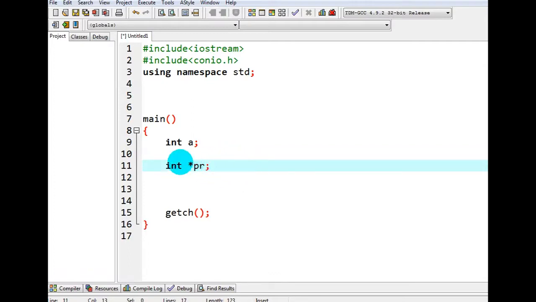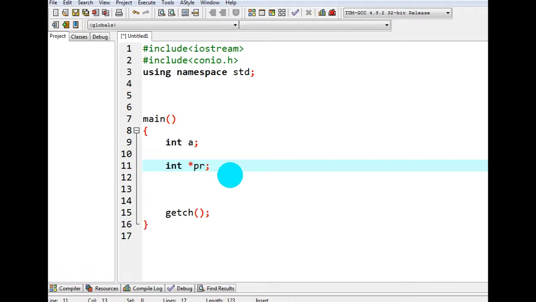You can see, first of all, you have to write the data type of the pointer. Then after giving a space, you can give space or not, it's your choice. Then the asterisk sign, or you can call it pointer operator, or you can call it value operator.